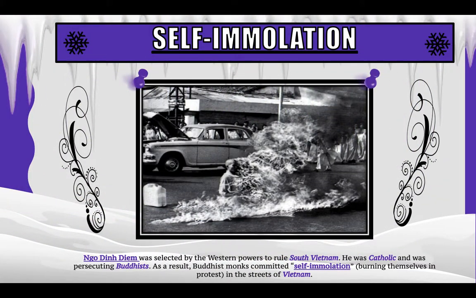So because Diem is so disliked, and it seems as though he's going against popular beliefs in Vietnam, popular religions, he's persecuting Buddhists. He's going after them in their religious sites. Monks begin doing what's called self-immolation, which basically is a very, very extreme form of very visual protest, where an individual pours gasoline over their head and their clothing and lights themselves on fire in front of spectators, an ultimate sign of disagreeing with the government that's ruling over you. Here you can see one of those monks. This is the gasoline that he poured on himself, and the spectators in the region watching this happen. These images are important because they're really going to fuel the anger and the energy going into the actual Vietnam War.